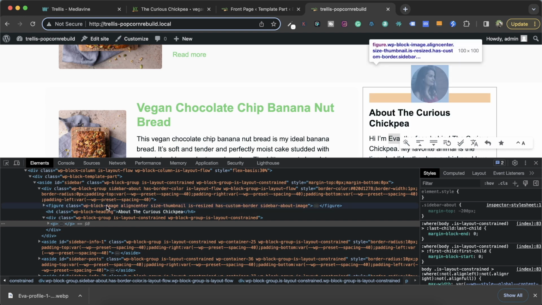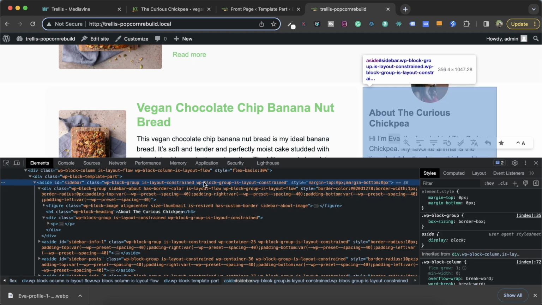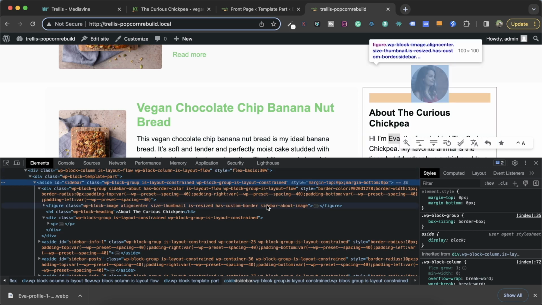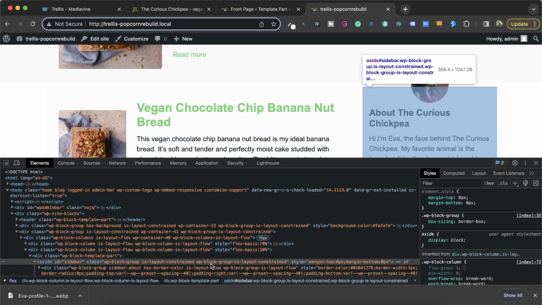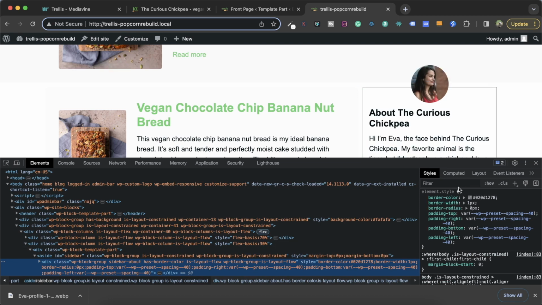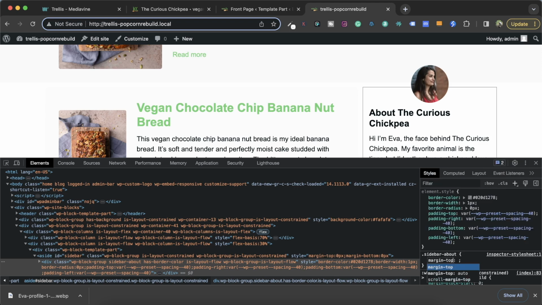And then you can look and see, can you even see your class listed? If you don't see your class listed, then you might have put it in the wrong place or at the wrong element. More than likely that's what I did. But looking to try and find, there's the sidebar about, so it's there. So now I just have to target it. Now you do margin top, do that same negative.